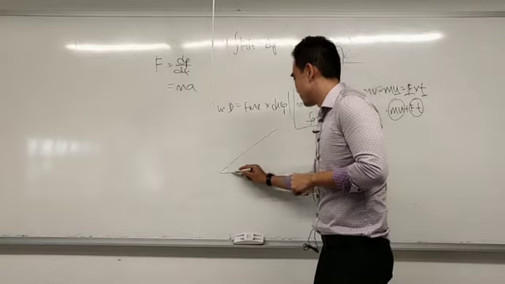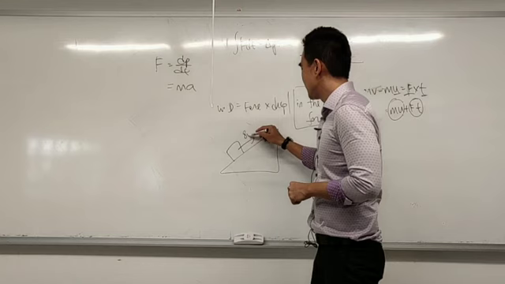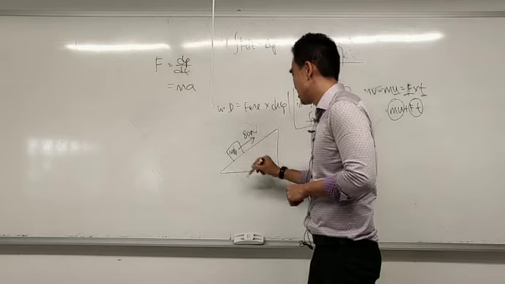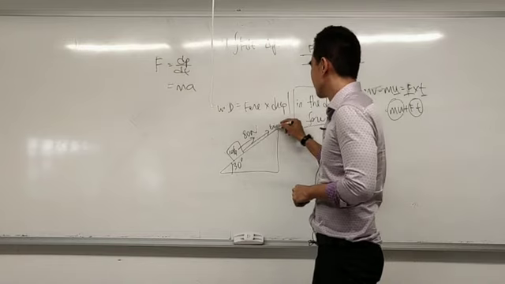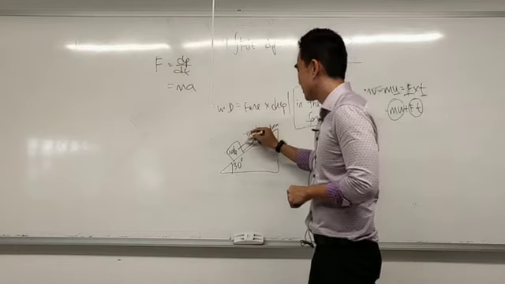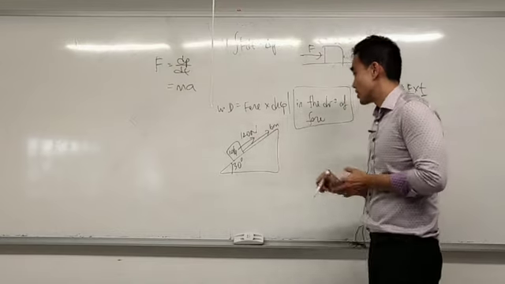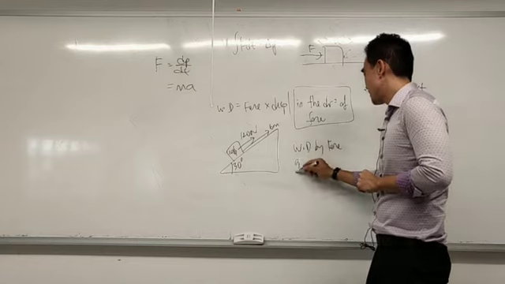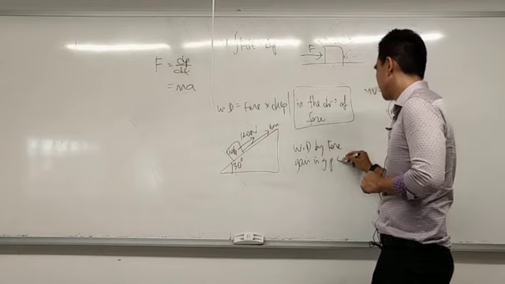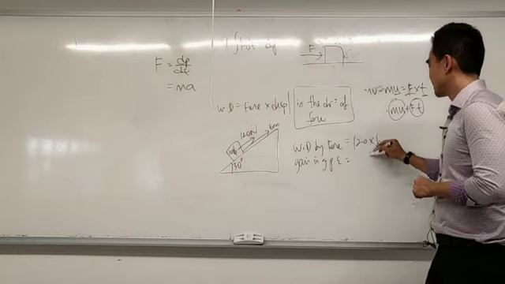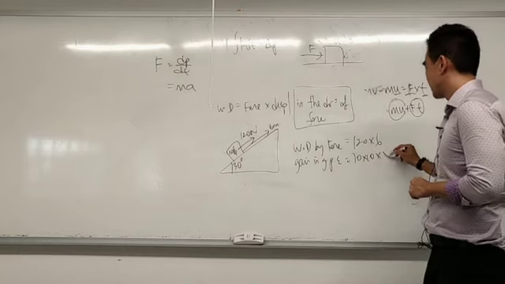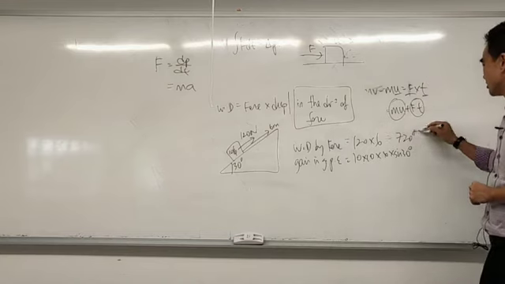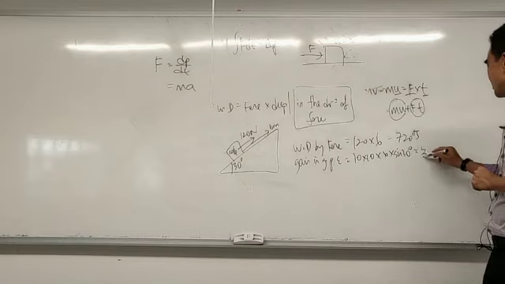So let me show you an example. So if I apply 80 newton force over here and the mass over here is say 10 kg and this is 30 degrees over a distance of 6 meters, I'll probably increase it to 120 newtons. So if I ask you to find the work done by the force, the pulling force, and the gain in GPE, this will be 120 times 6, whereas this one will be 10 times 10 times 6 times sine 30. This will be 720 joules. This will be 300 joules.